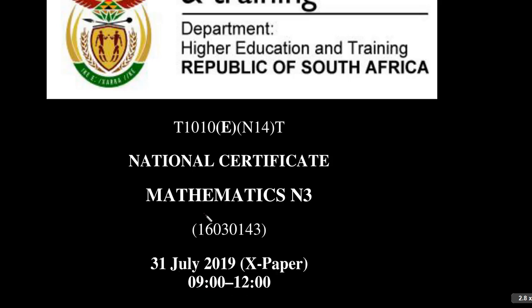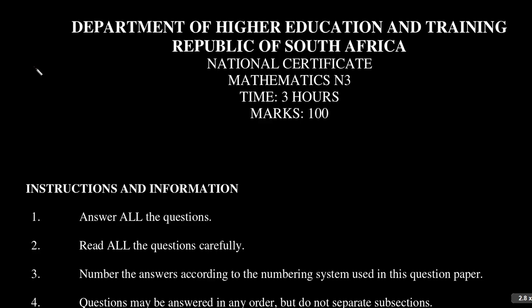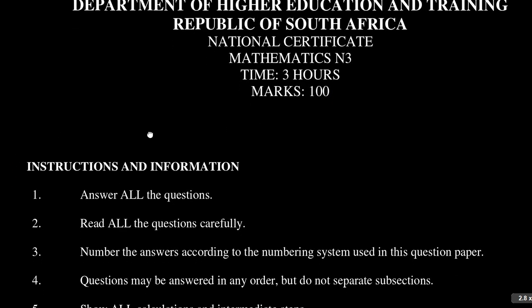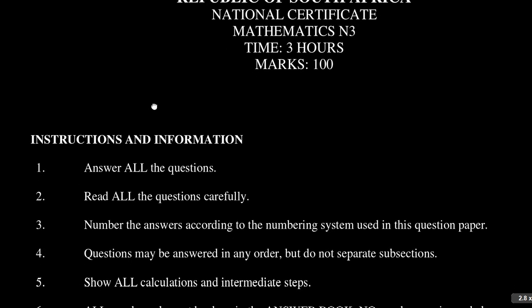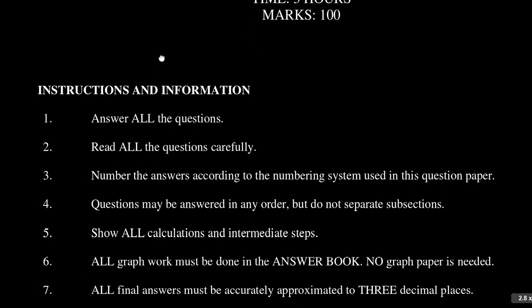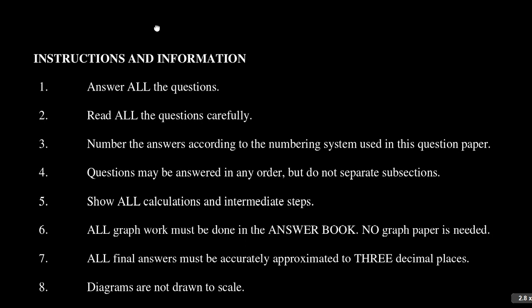Now, as I said, this is a national exam under the Department of Higher Education. Let us quickly look at what is important before you start to answer the paper, or what you need to be aware of. As I said, it is a 3-hour paper, and this paper is out of 100 marks. It is important for you to always read the instructions so that you don't get things wrong. Now, let us quickly look at the instructions that you are expected to know.